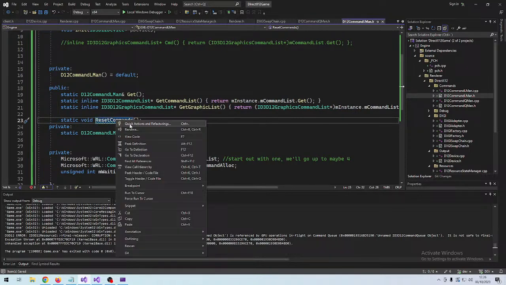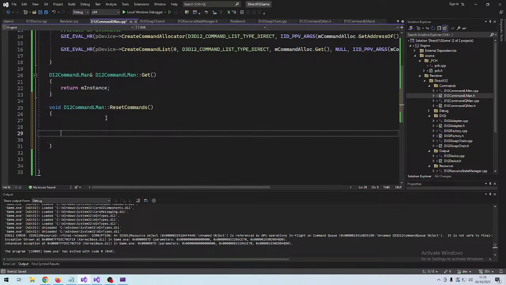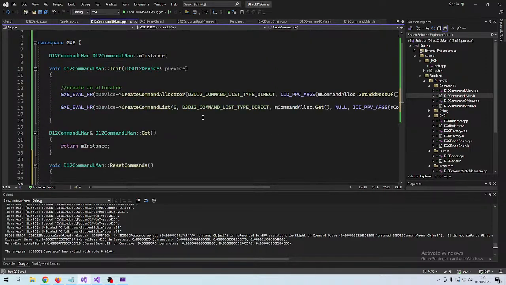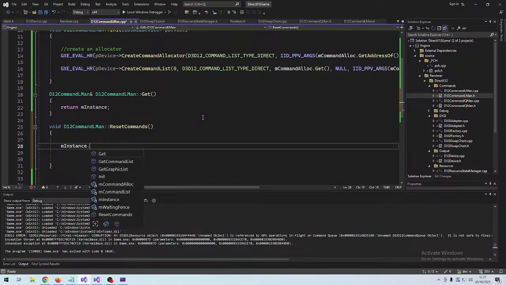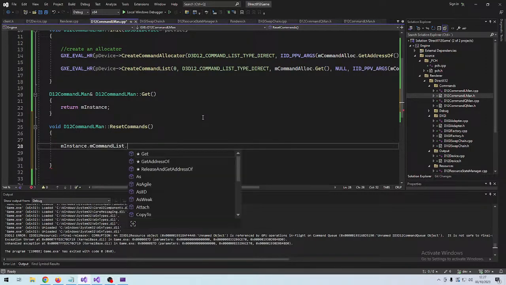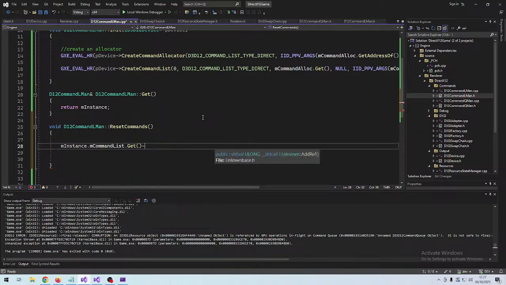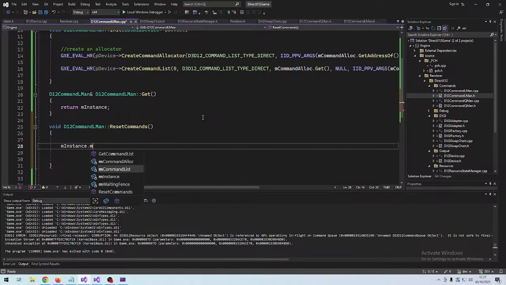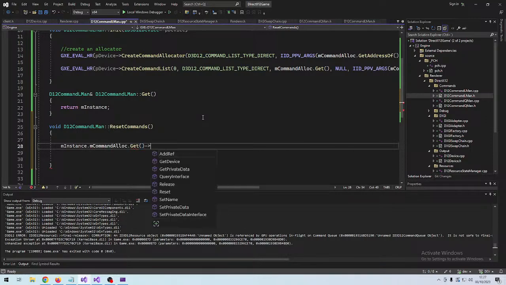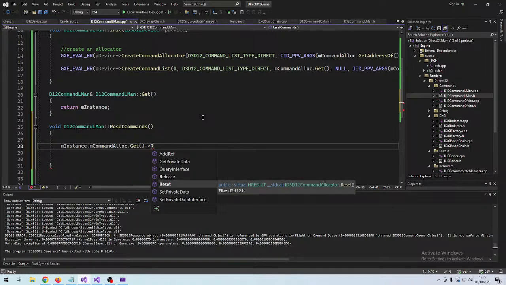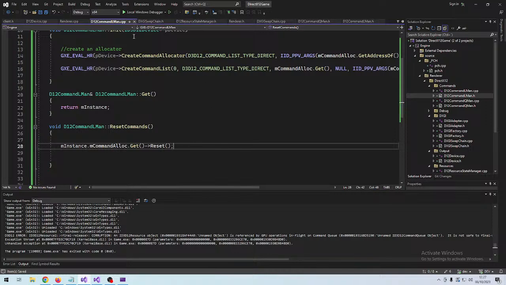Let's do that. Reset commands and, well, not that then. The allocator. Reset the allocator.